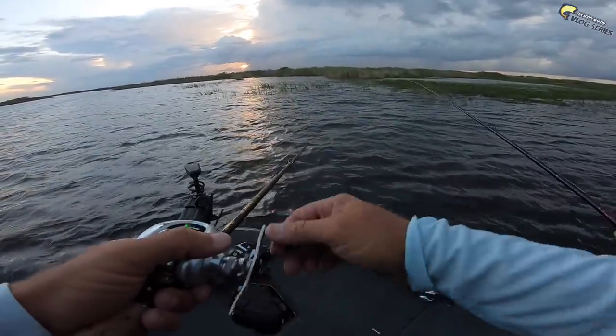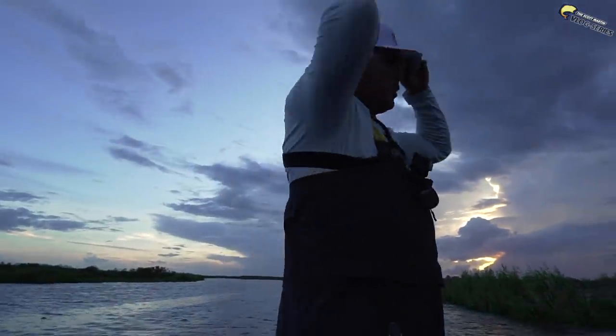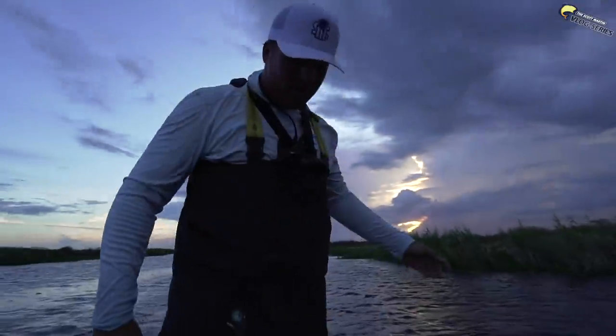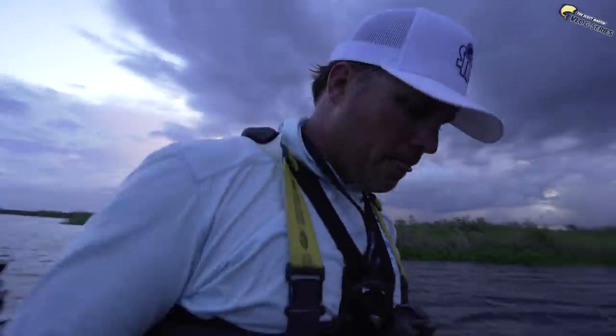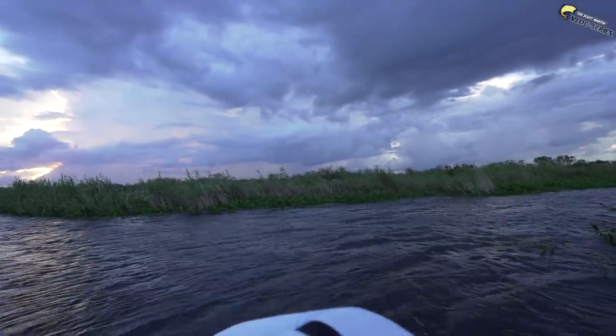Could easily catch another one right here. So here's what we're going to do, Hill. I'm going to get the fish out, and we're going to weigh them. That's what we got to do. We got to weigh them, and let's see A, who won, and B, how this thing weighs a little bit bigger fish, because that was our goal.